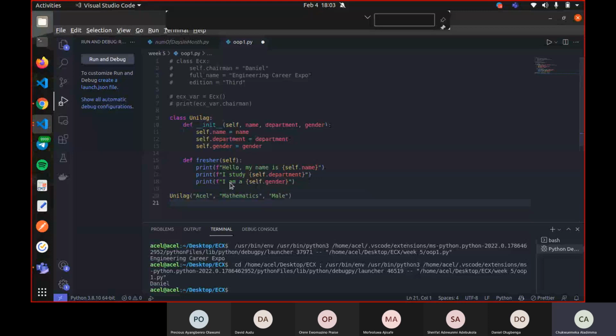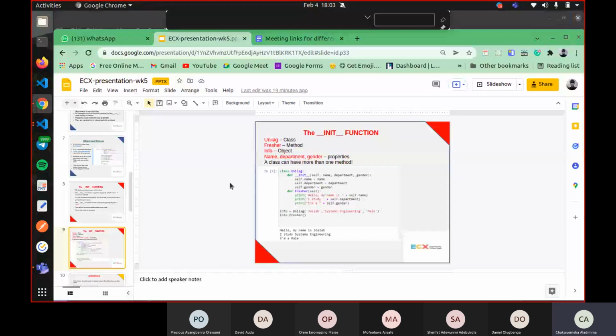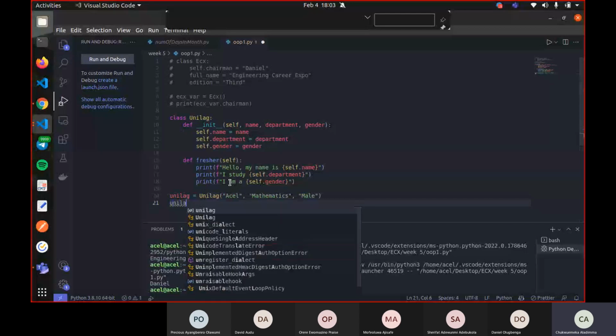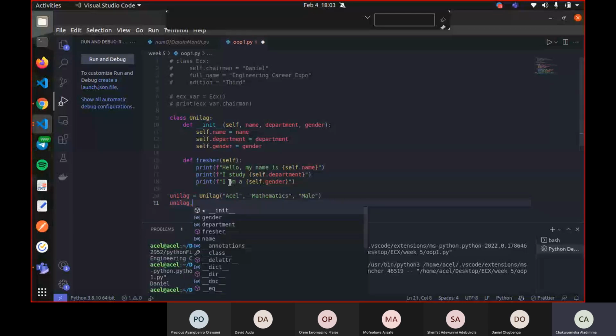What we can do is, let me see, just call the function. So basically you can still access what you stored there. Let me see. Unilag dot this.